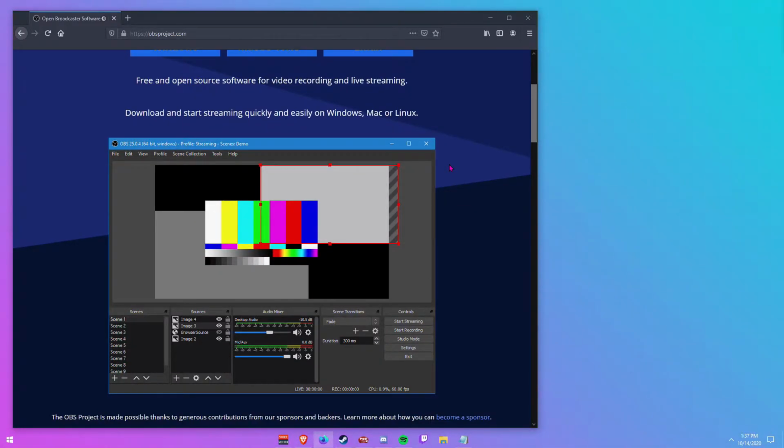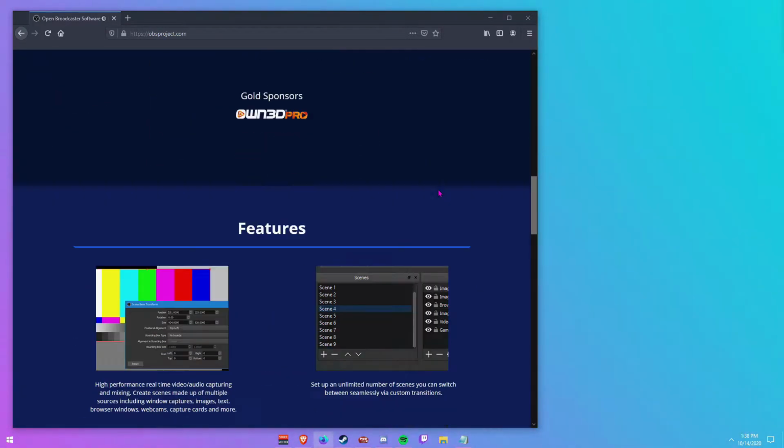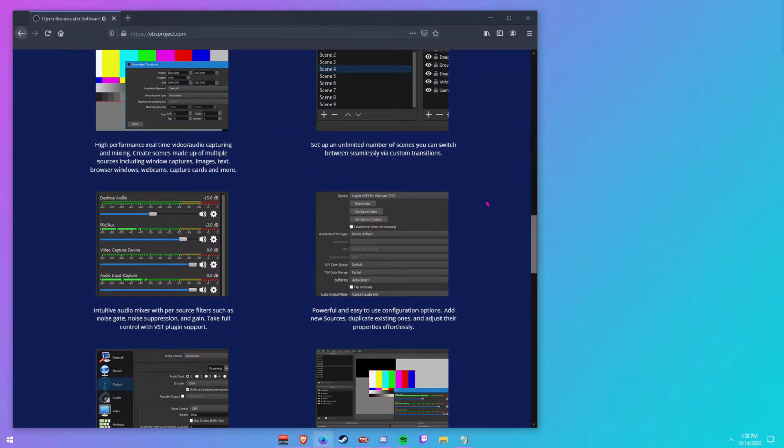I've been using this for quite some time, since it first came out, and I originally used to use XSplit. That's another alternative. The only thing that is unfortunate about it is that you have to pay for it. Everything within OBS is free. It's very easy to use, and I'll be going over exactly everything that you need to get started and get a basic idea of what you would need to get going. But otherwise, definitely go and check it out.